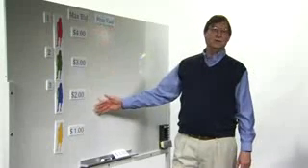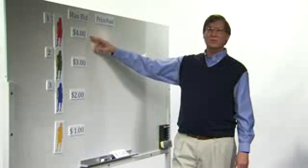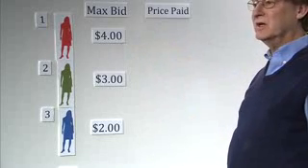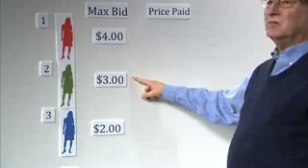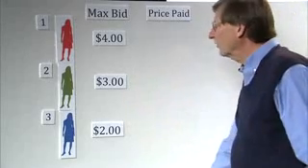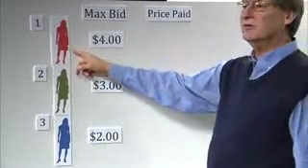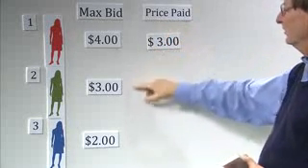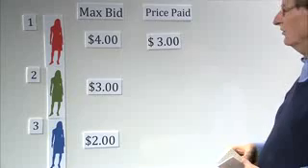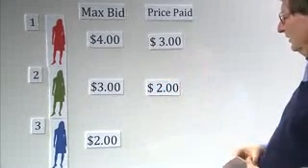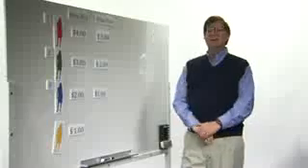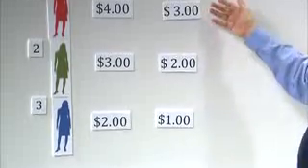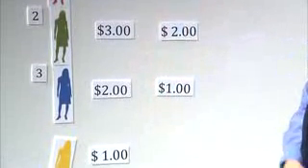And the ads are ordered in terms of those bids. Highest bidder gets the first position, second highest bidder the second position, and so on. They don't have to pay their bid when they receive a click. They only have to pay the bid of the advertiser below them. So in this particular case, we have the first advertiser bidding $4, but they only have to pay $3, which is the bid of the second highest advertiser. Same thing for advertiser 2 and for advertiser 3. So in this way, each advertiser can bid their maximum willingness to pay, but what they have to pay is just enough to beat the competition.